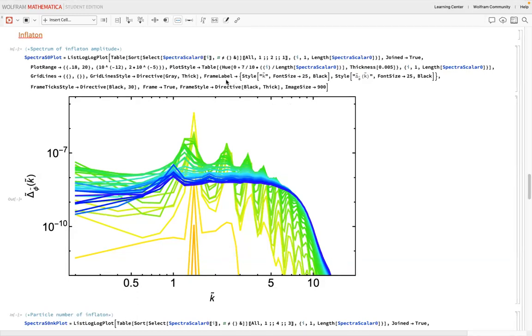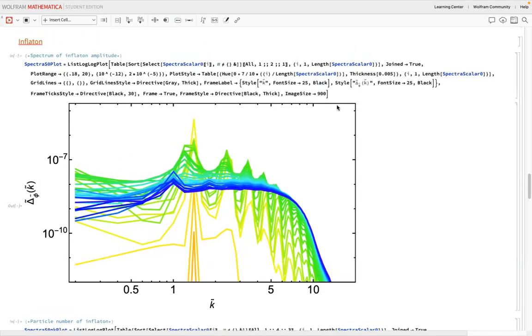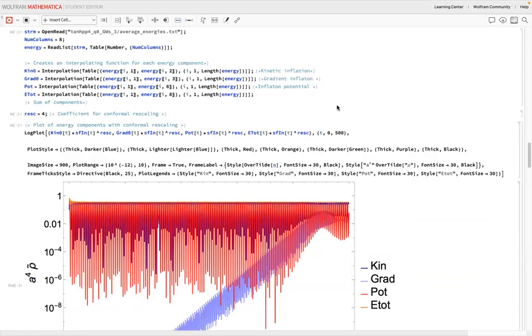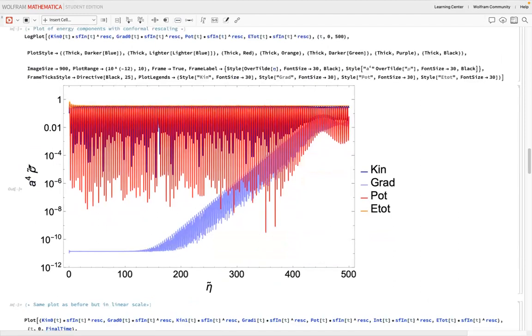Okay, so maybe another question about this. Okay, maybe something I didn't say, that of course whatever I am plotting here is in program variables. So always remember this.